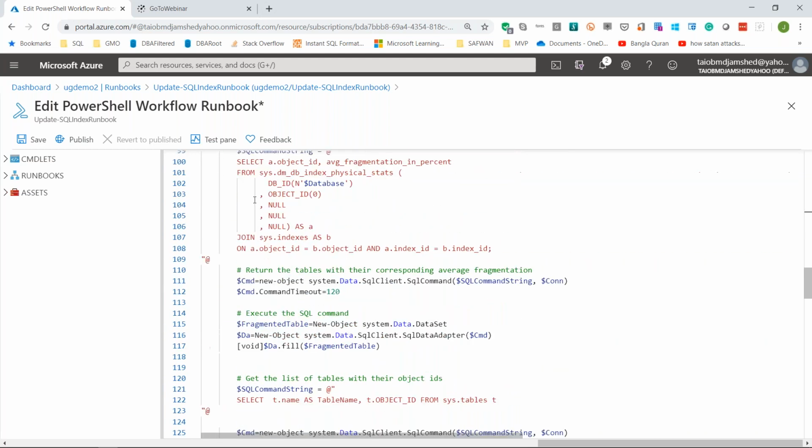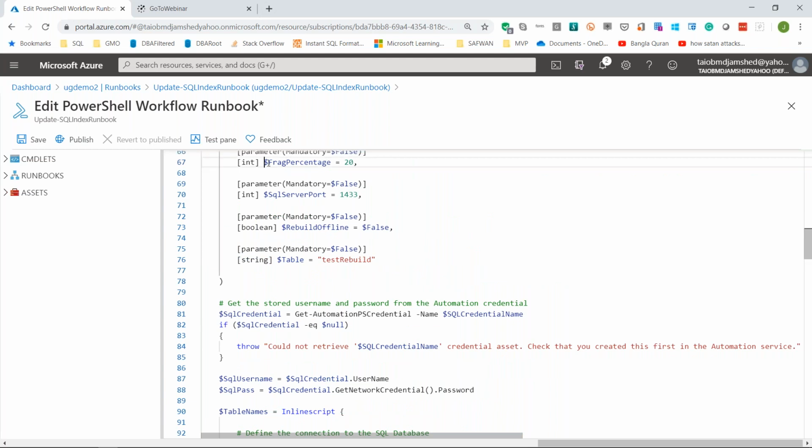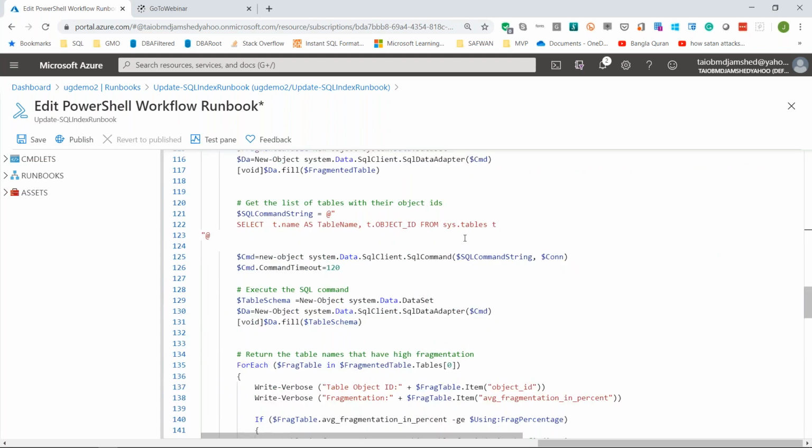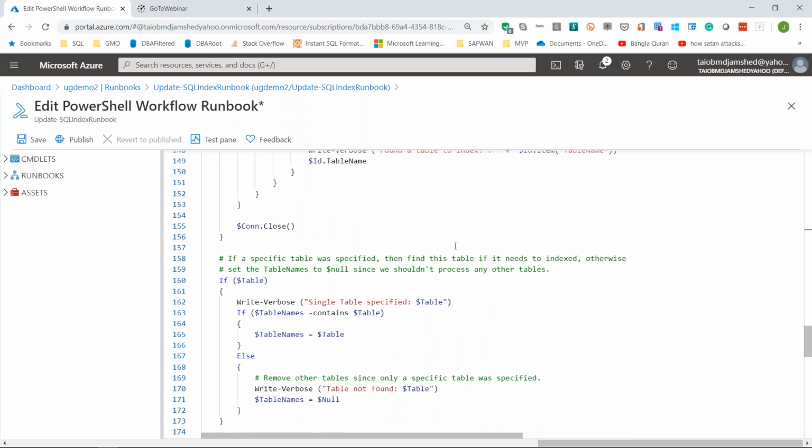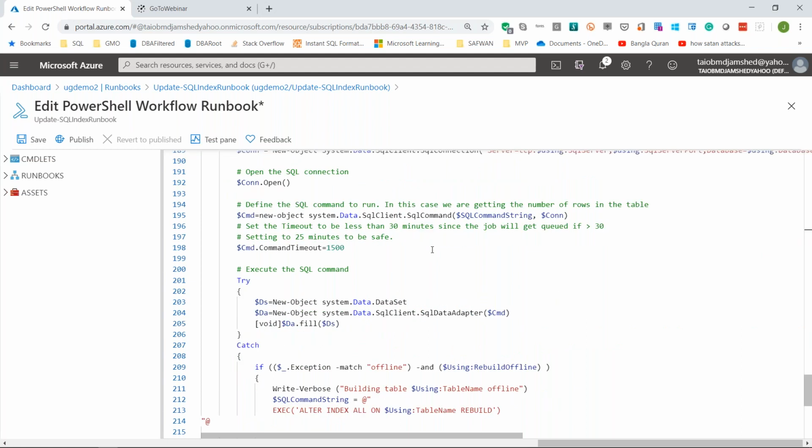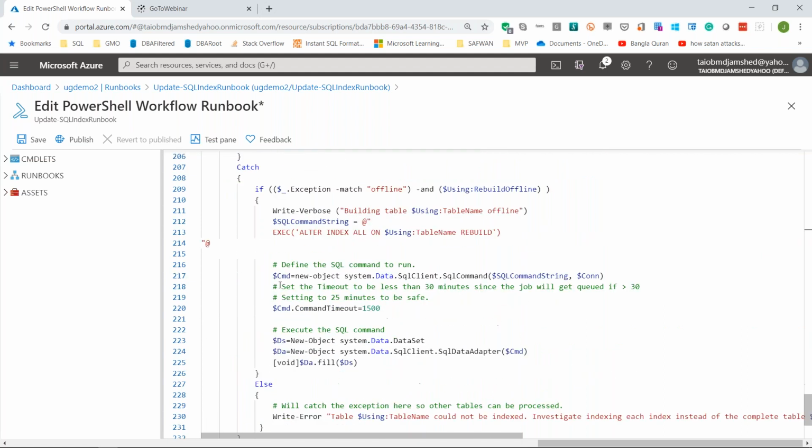So these are all the parameters. I'm collecting some information, looking at the fragmentation, and just for demo purposes, I said, if the fragment percent is 20, go and rebuild it. But I'm absolutely not advocating to you guys that if you have 20% fragmentation, please go and rebuild it. This is just a demo. That's just an example. And you can be clever with it, right? I can pass different values, I can check, and I can do all this. But I'm just blindly saying, do this. And you can take this as a template, replace my T-SQL. It will do whatever you guys need to do.